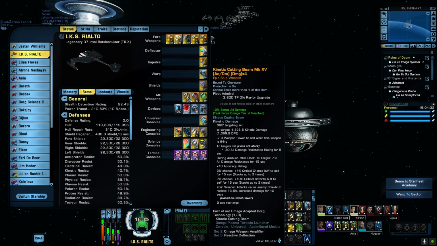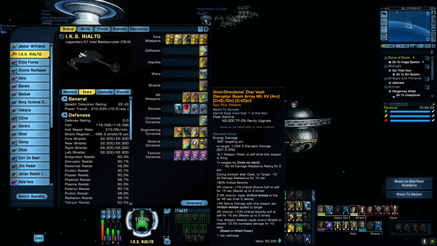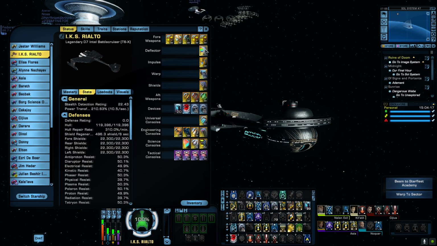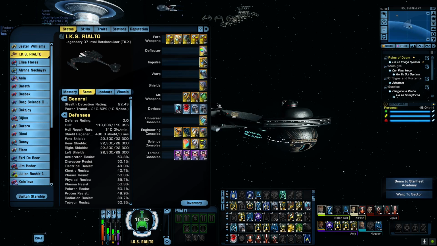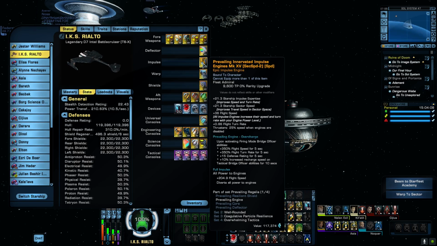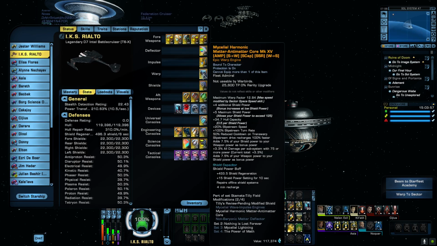The rear weapons, I'm running the kinetic cutting beam, House Martok disruptor, and an omnidirectional Zatvash disruptor beam. The deflector, I'm running the Elite Fleet Intervention Protomatter deflector array, and the impulse engine is the prevailing innovated impulse engines. The warp core and shields are part of the Discovery set, which you can acquire through the Discovery Reputations tab.